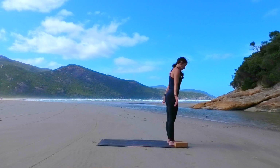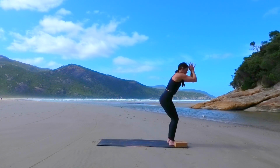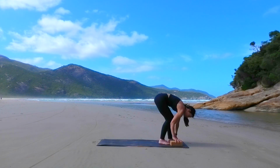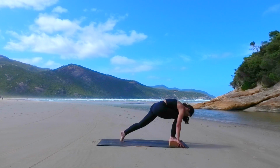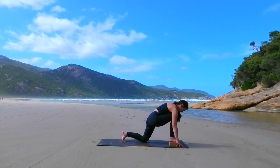On an inhale, reach your arms overhead. Exhale, forward fold over your legs. Pause here, grab your block and step your right foot onto the block. And with your fingertips on the floor, to hold you steady, lunge your left foot back for low lunge. Tap your left knee down to the floor.